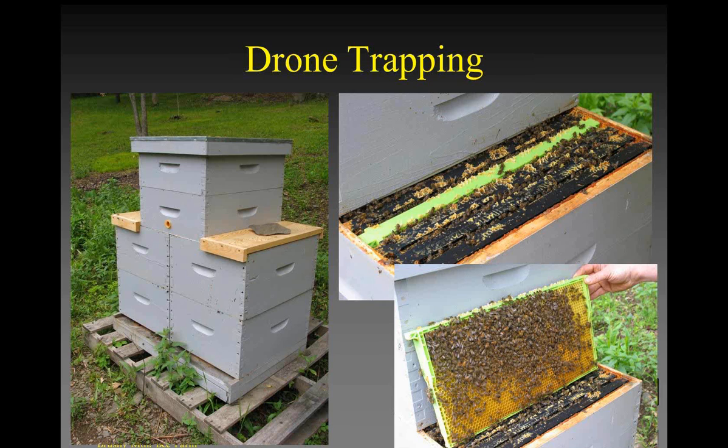However, it's not all that difficult to simply take these stacks. If the left colony was queenless, I could simply take these supers, slide them over onto this colony, pull the two apart slightly, and pop in a new queen, introduce a new queen, install a nuke, whatever it is I wanted to do to make this colony queen right. But again, these frames are accessible underneath this migratory top, so you don't have to unstack your supers.